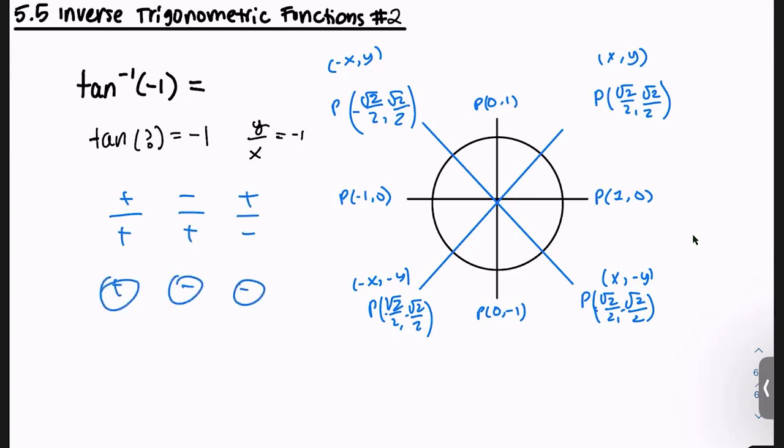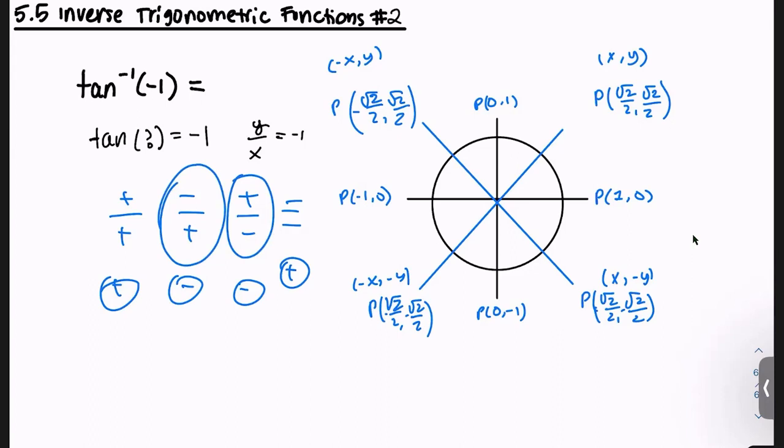And so I need at least one, and only one, to be negative. I can only have one of the values, either x or y, be negative, but both of them cannot be negative because then it's just going to give me a positive, and both of them cannot be positive because then that's also going to be a positive, and I'm looking for a -1. So automatically I know that one of the variables needs to be negative, but only one of them.